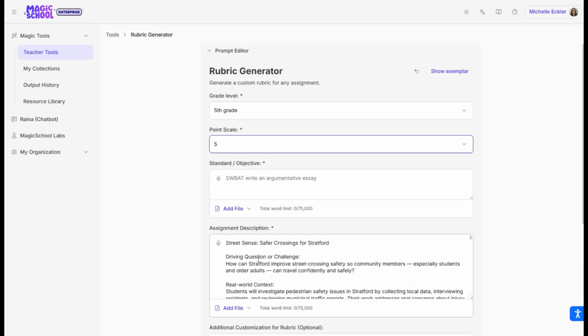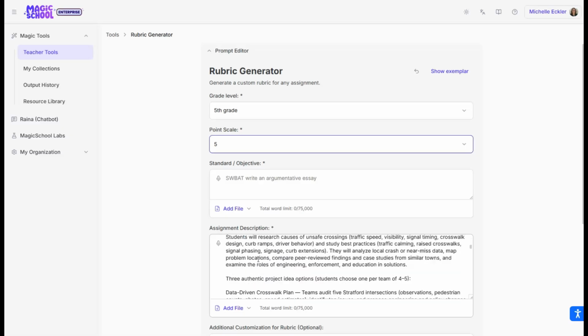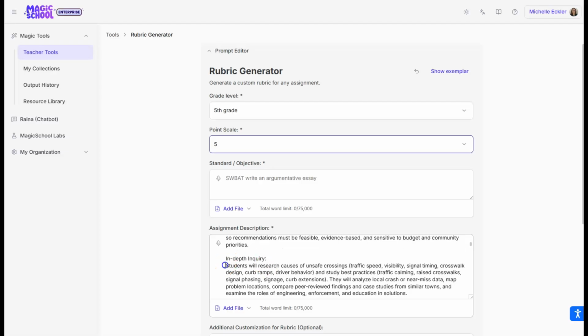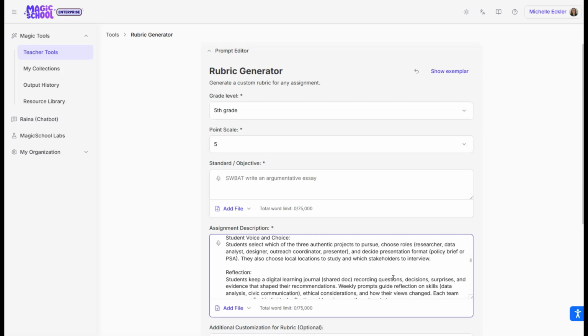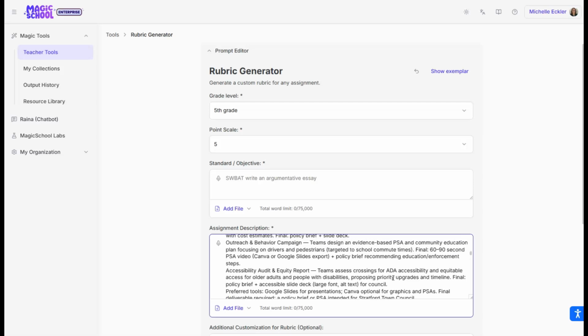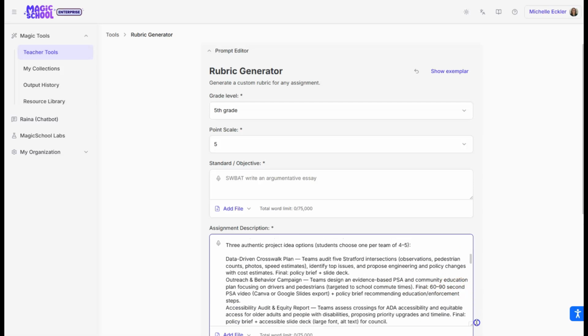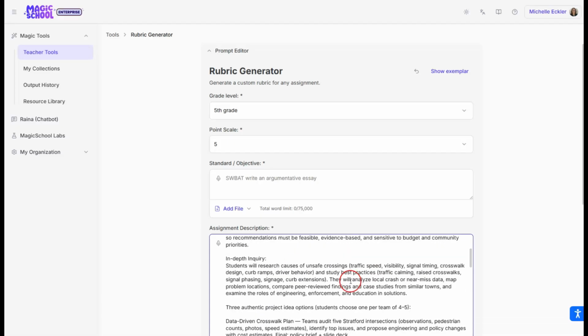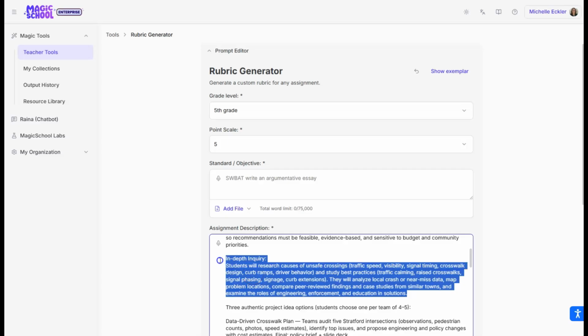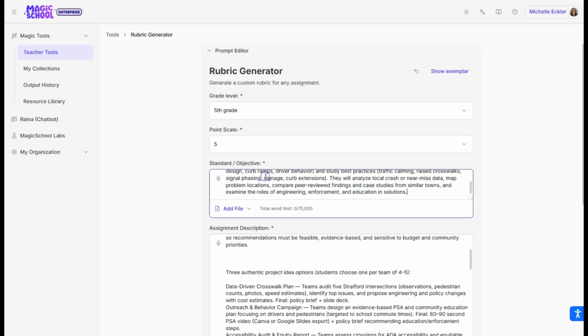Let's go up and find the actual assignment of what students are going to do. It's hard to copy out of these boxes sometimes because they want to keep jumping around. But let's take this here and let's put this here.